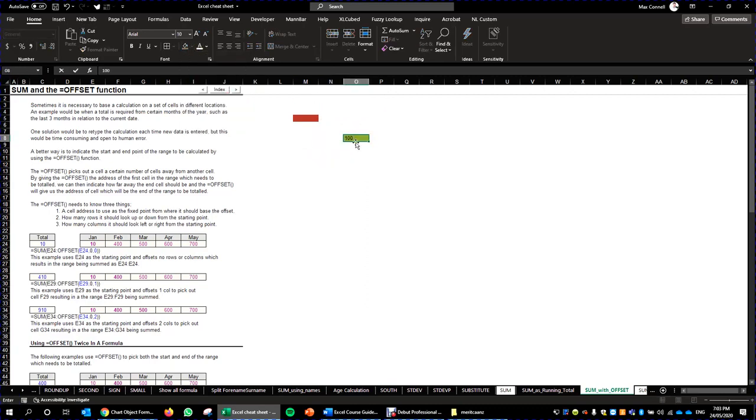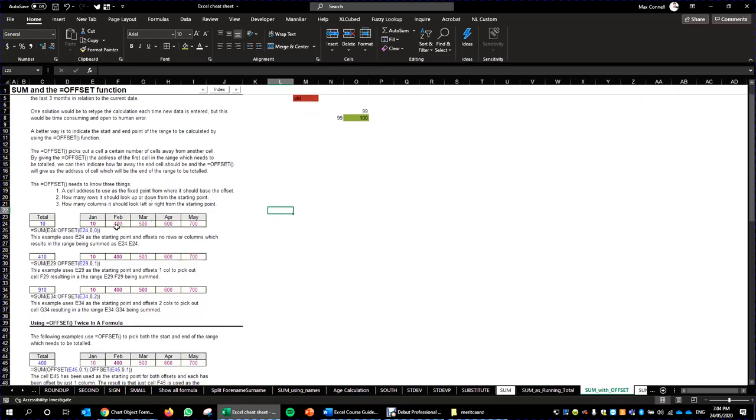So if we had 100 over here and 99 over here and 99 over here, it doesn't really matter what's in this cell. If you type in equals offset 3 across, 3 down, you're going to return this value over here. So that's how the offset function works. And there are a few different uses of this. You could combine this function with a sum. So for example, you may have different values depending on different months of the year.